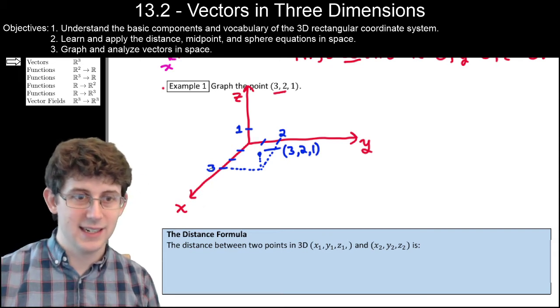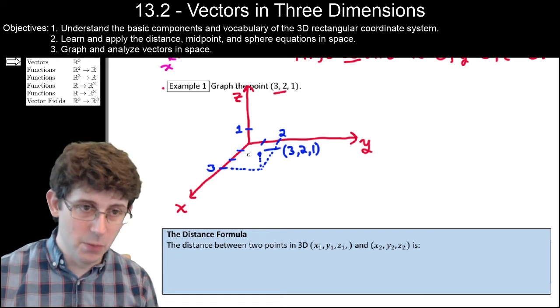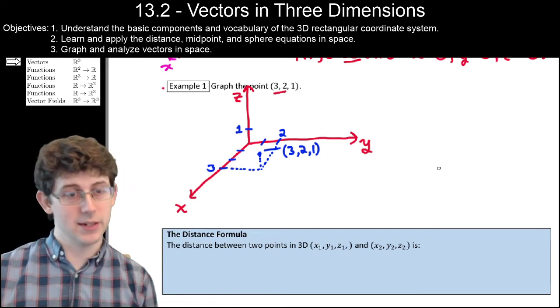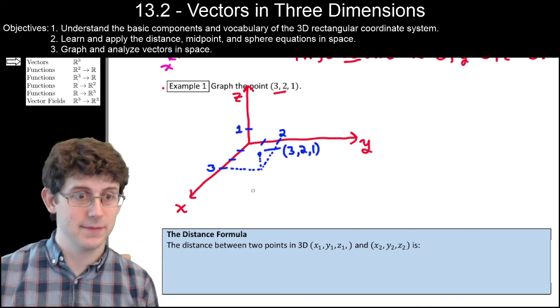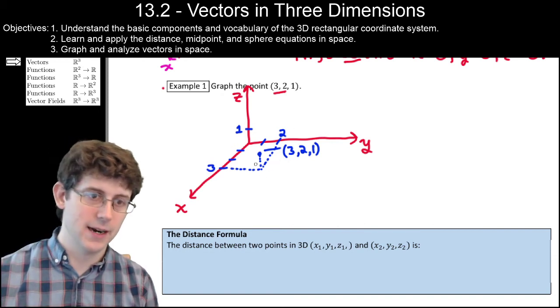These dotted lines help us see what you're trying to do here. You'll never be able to just put a point on the page and declare that that's 3, 2, 1. That just doesn't really work. But I recommend getting the x and the y to be set up first and then go from there.